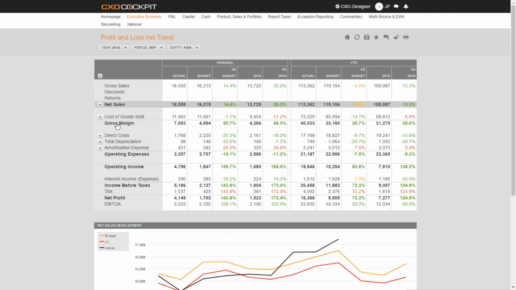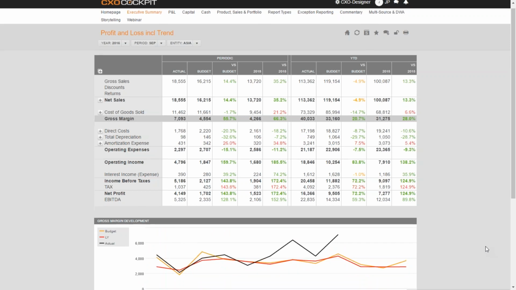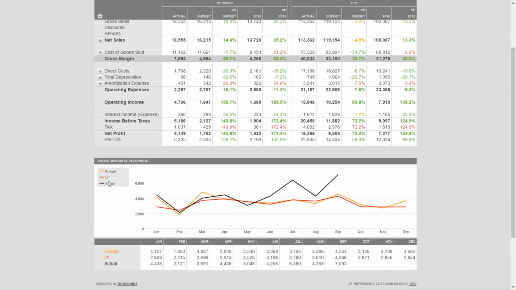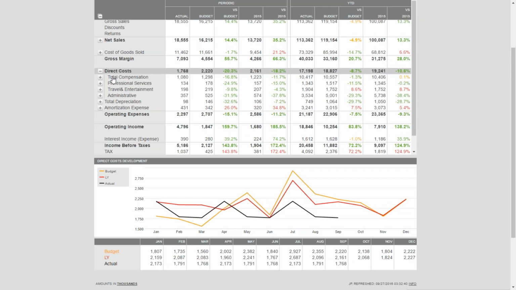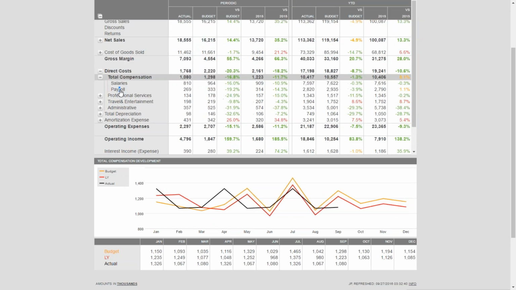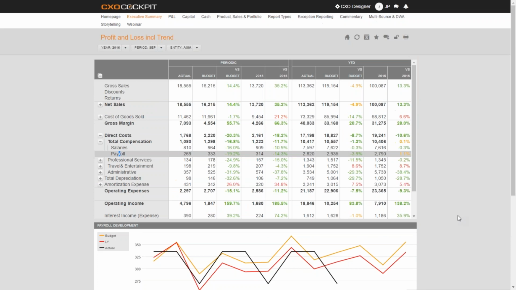So if I now select an account, you will see that at the bottom the account follows the actual, last year and budget in a graphical format as well, and that goes for any account that I select, or even in a drill down path I can go as detailed as I want to, and it still shows all the details in the graphs as well.